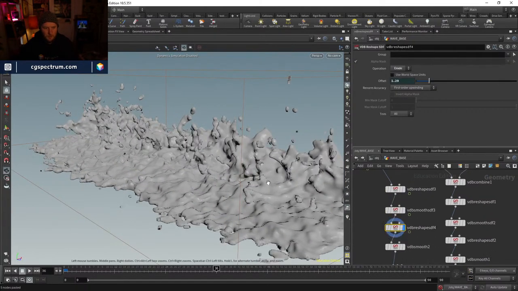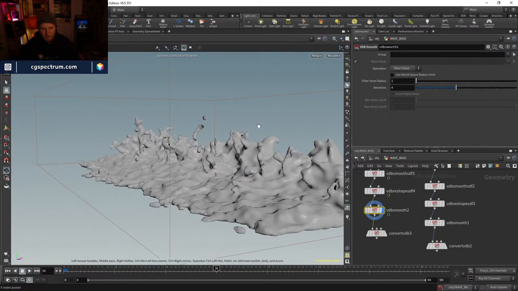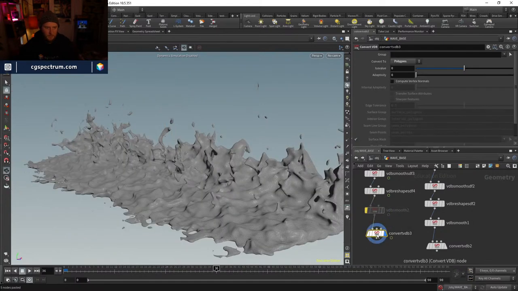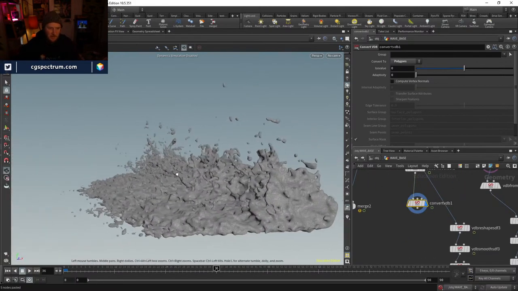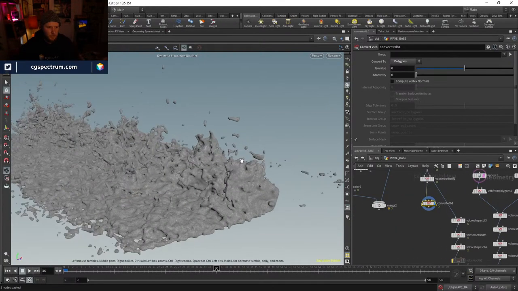Then my erode pulls it back in. A final smooth. You can see that smooth is going to get rid of a lot of my really small things. And then the convert. So I don't know if that's necessarily better than what I had. I think what I had here is more detailed, but yeah. Anyway, just to kind of explain that stuff a little better.